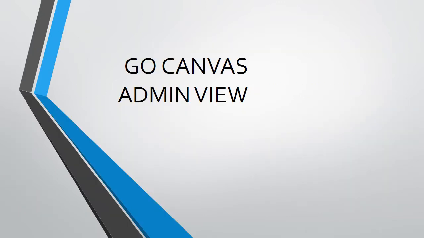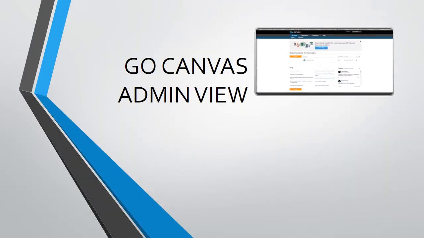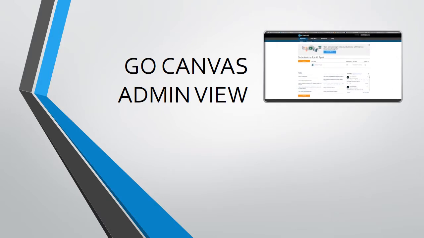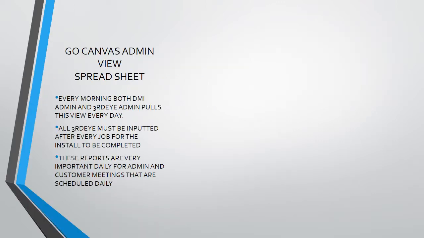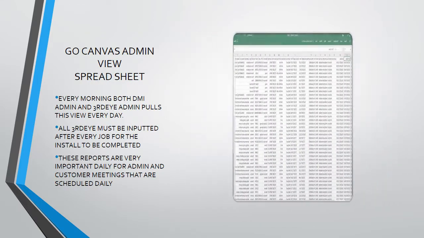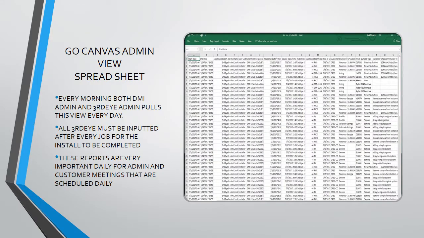And that's how this works. Go Canvas, when you're not filling out one of the G forms for the work order, Go Canvas is real similar to that. This is what we see, and then it turns into an actual spreadsheet. We log on to the admin page. This is what we see that comes in. It's got our installers' names on it. And then it turns into a spreadsheet with a lot of detail.